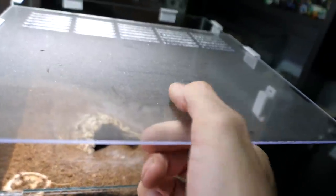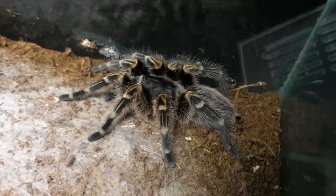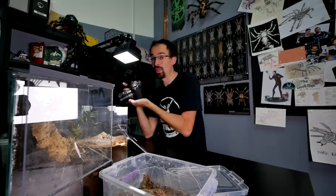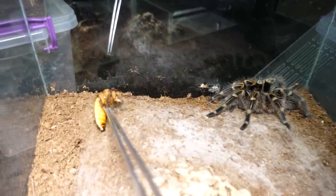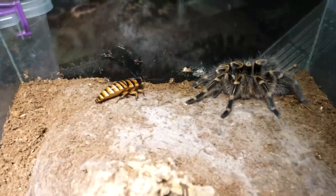Ooh, there is a lot of dust here. Whoopsie. I'm not good with cleaning dust. She is really big, you see? Since she molted, she never ate, so hopefully one big roach will be good. Don't refuse this big roach. I will just put it here and hopefully.